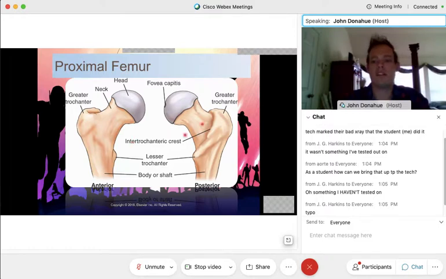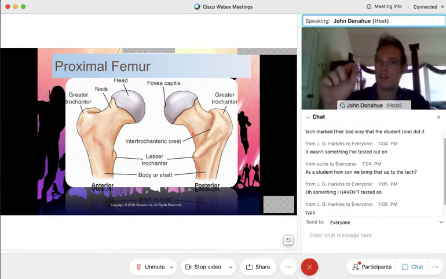And then we have one more very distinct piece of anatomy that we see on the posterior view. But whenever we look at this on x-rays, we can see this line right here very prominently, this ridge. That's going to be what we call the intertrochanteric crest. That is the crest or protrusion in between the greater trochanter and the lesser trochanter on the posterior side of the femur. I'll say it again. That is the raised ridge in between the greater and lesser trochanter on the posterior surface of the femur. Very distinct landmark, and we can visualize that on x-rays, even on an AP view. You can see straight through the bone and make out that very prominent line.